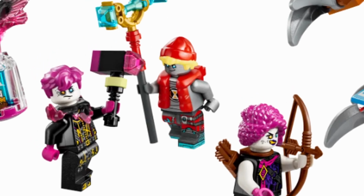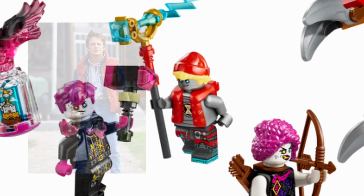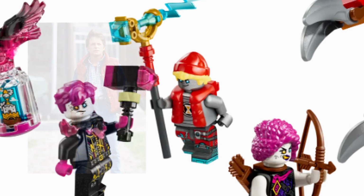So that's their doppelgangers. But Cooper has that body warmer piece that was mentioned in the last set. And I'm getting big Marty McFly vibes from this, if Marty McFly was a robot. He has some interesting leg printing as well. They got side leg printing. Mateo had that in the last set, but I'll talk about that when we get to the last set because I'll show it a bit more up close. But that is some really intricate printing.